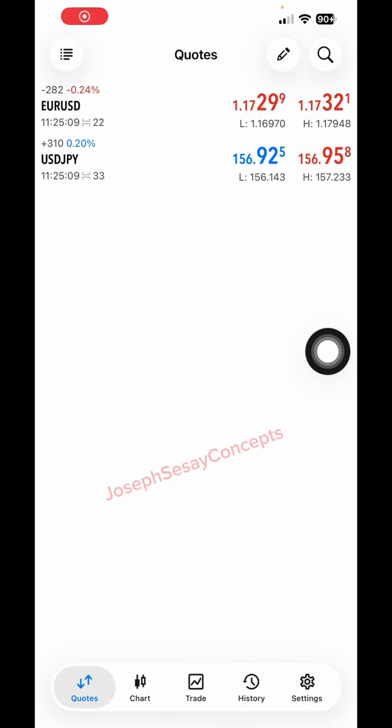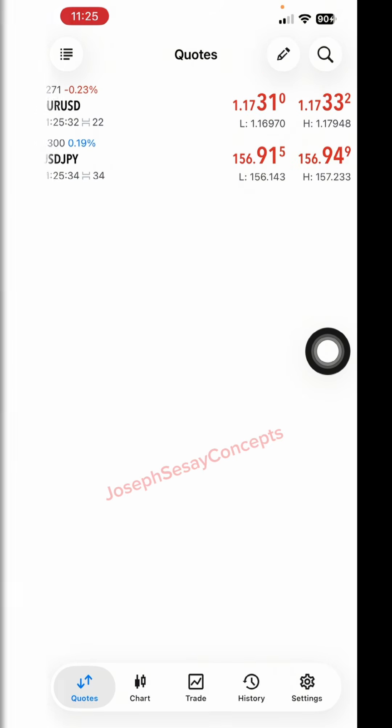Let's do this. Step 1: what you need. First, let's be clear. You only need 3 things to start trading with your phone. The first thing is going to be a smartphone. The second thing is going to be an internet connection. And number 3 is going to be your trading apps. I'll show you how to go about this step by step. You don't need a laptop, no special software at all. And all I'll show you in this video is going to be completely free.